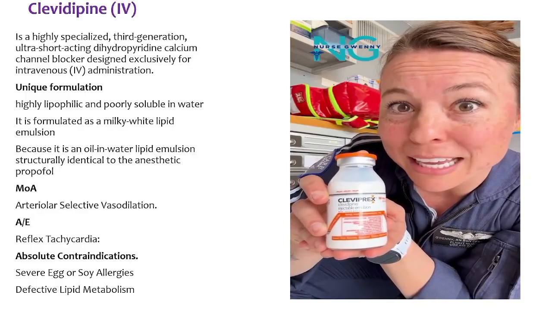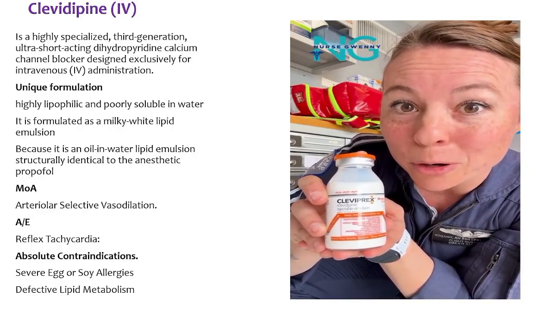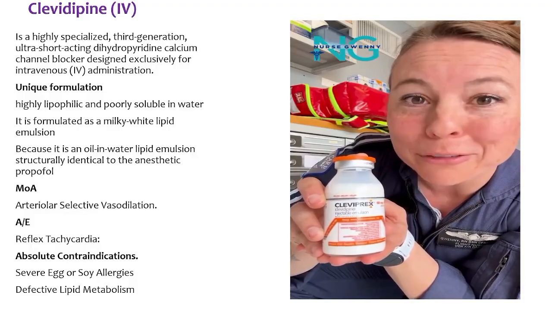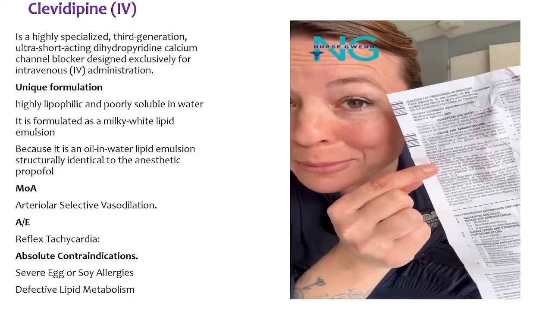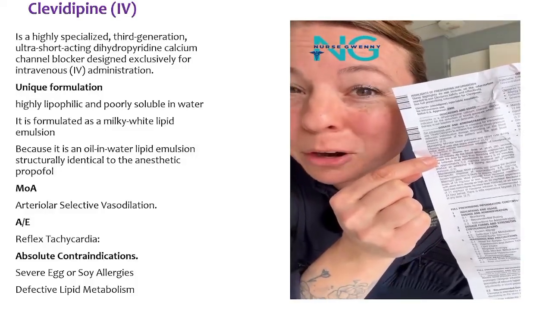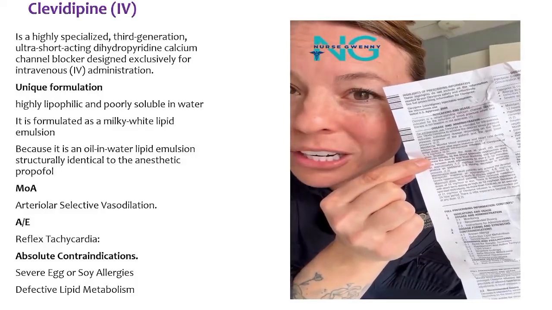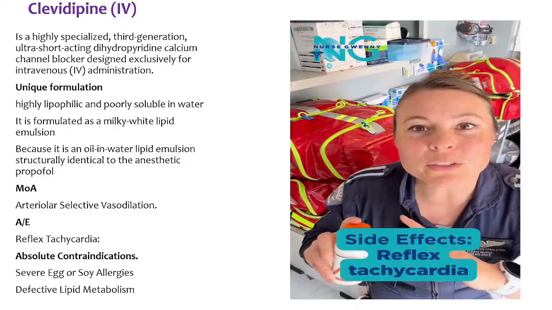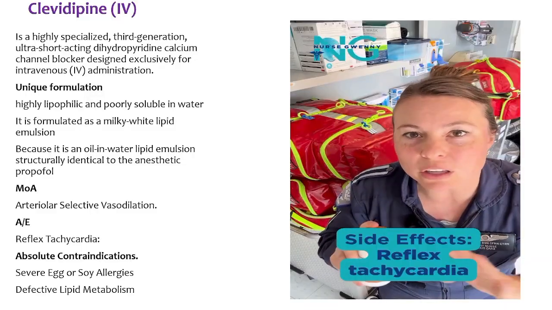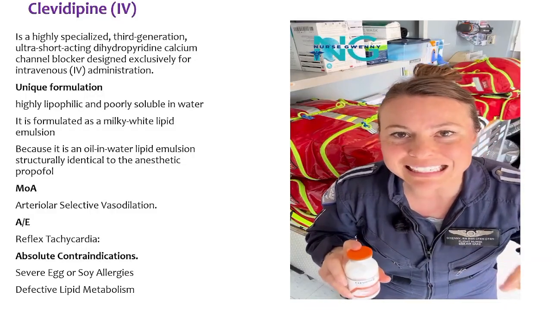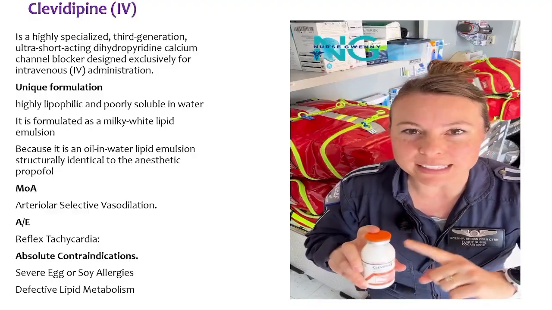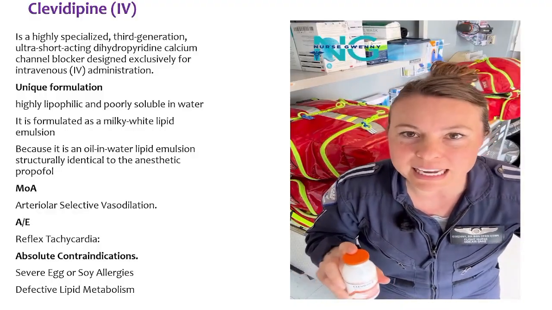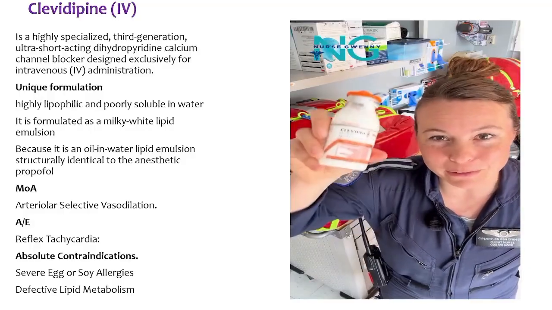Dosing for this super precise medication is we typically start at 2 milligrams per hour. We double it every 90 seconds until we reach the desired effect with a max dose of 32 milligrams per hour. The smarty pants pharmacists tell us that for every 1 to 2 milligram per hour increase of the Cleviprex infusion is going to drop the systolic blood pressure by about 2 to 4 millimeters of mercury. One of the most common side effects that we see with an initiation of a Cleviprex drip on our patients is reflex tachycardia, especially if you're a little too aggressive with titrating this up and you get a big drop in your patient's blood pressure. The heart will try to compensate by beating a little bit faster. Have you ever given Cleviprex?